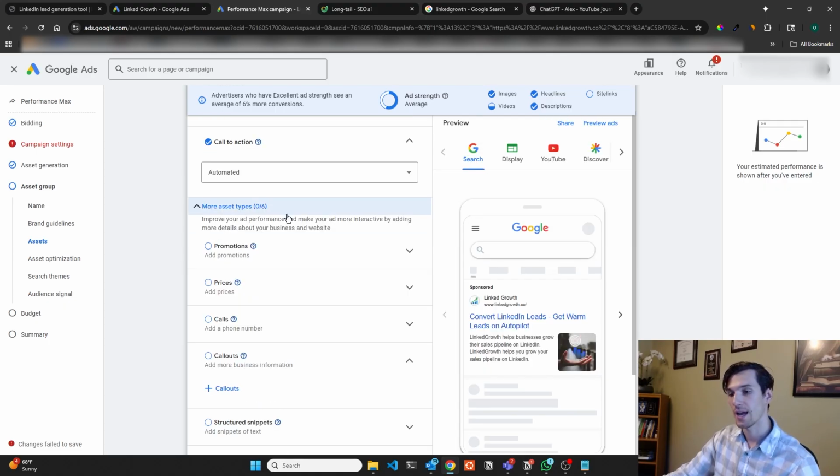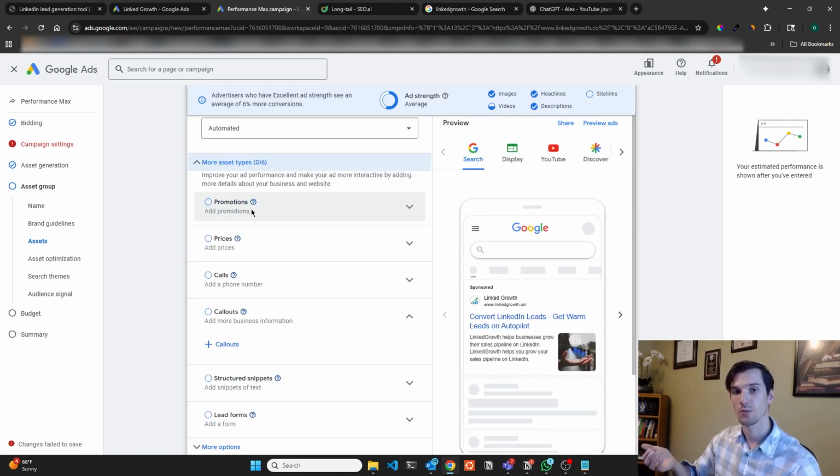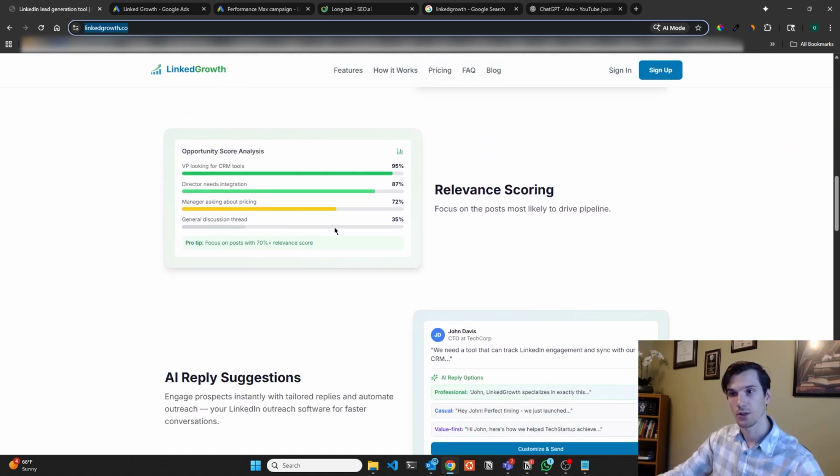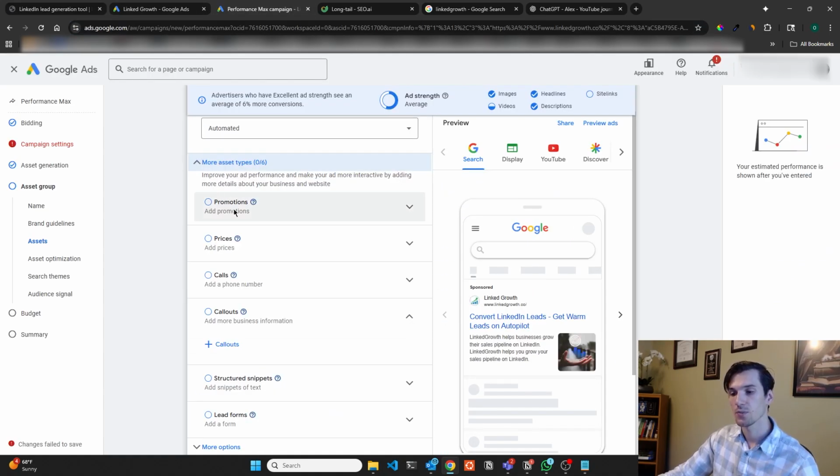Then you can do more assets, stuff like promotions. You can add promotion codes, prices. In my experience, the whole point of the ad, right, is like storytelling. You have to capture their attention. And after you capture their attention, they go here and they read everything about your website. So giving them promotions might be good for returning customers, but we can also optimize, and I'll make a video about this later, where we have cold outreach to people who've never clicked on your ad before, and then warm outreach. So kind of like a warm side of the funnel.